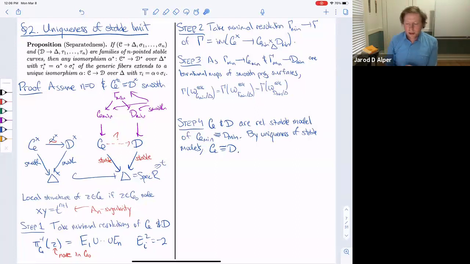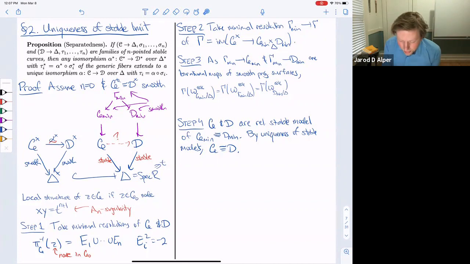So we can use the invariance of the pluricanonical sections under these birational maps, and that tells us there's an equality of pluricanonical sections here. The reason this works is that they're smooth and projective, so they're isomorphic in codimension 2, the relative dualizing sheaf is a line bundle, and so you can compare sections on a large open set. It's a similar argument to what you'll find in Hartshorne when he shows the geometric genus is a birational invariant.